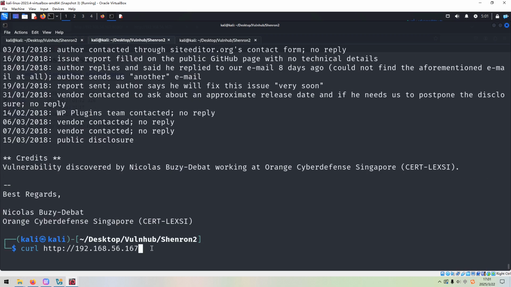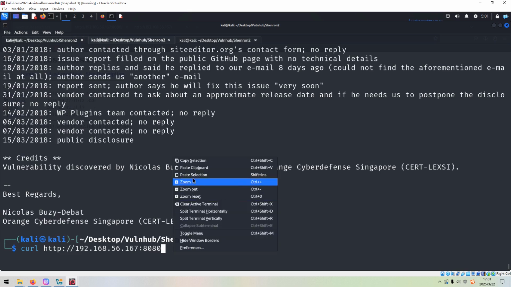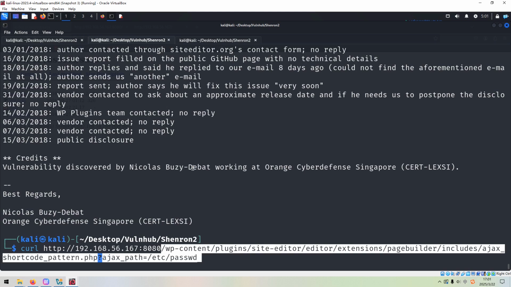And of course, 8080, and paste over here to see whether we can retrieve the content of the password file by this vulnerability, or file inclusion vulnerability. Let's press enter.